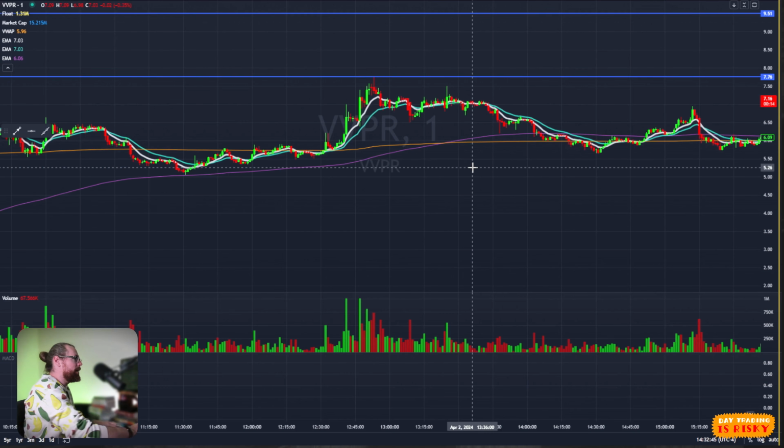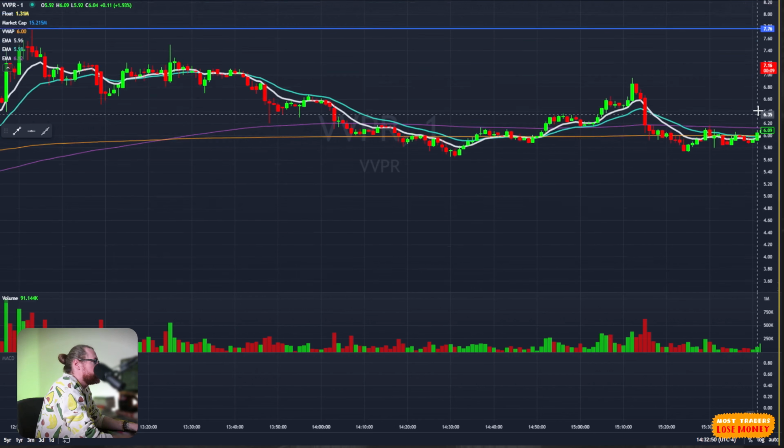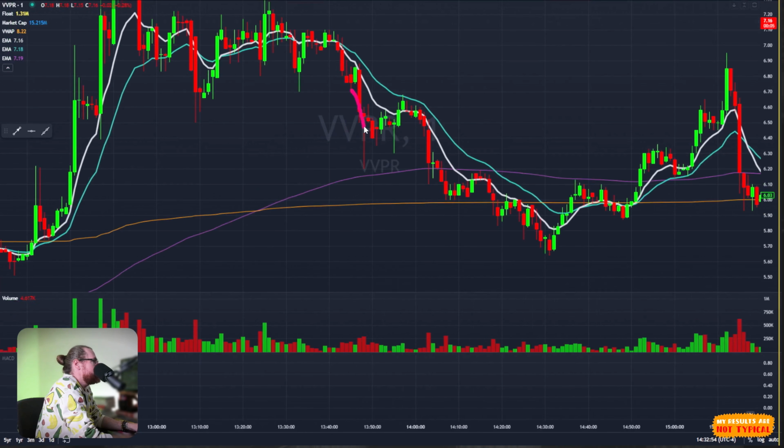So right in here, we'll go ahead and zoom in just to get really dialed in on this. What we see is that the price came down and bounced and springs back up. It comes down again and comes back up. It comes down a third time, and this time it actually breaks below that critical level of support. It comes back up, it goes lower. Now it comes back and it cannot get above that level and it sells off. Tries again, can't get above it, sells off. Tries one more time, it gets above it.